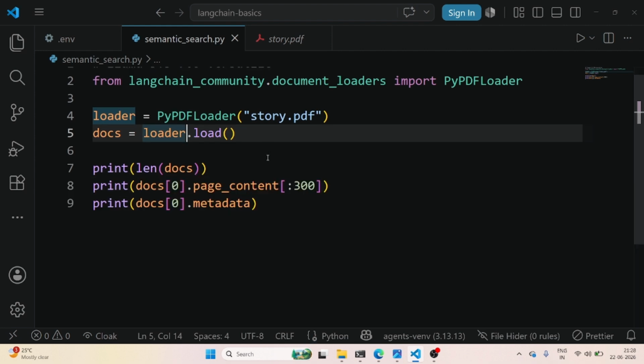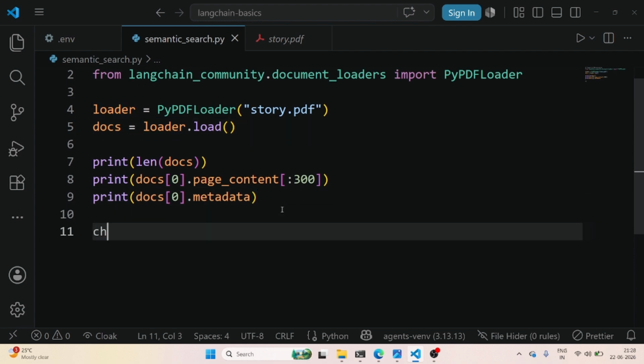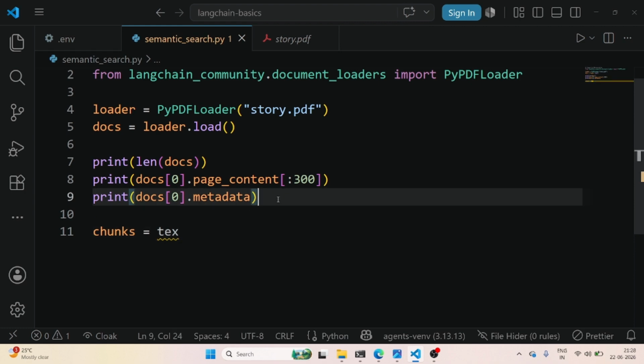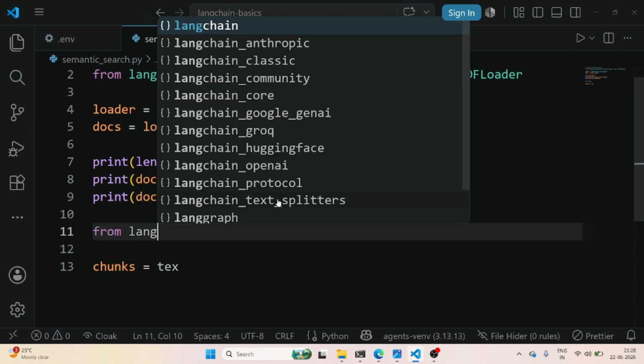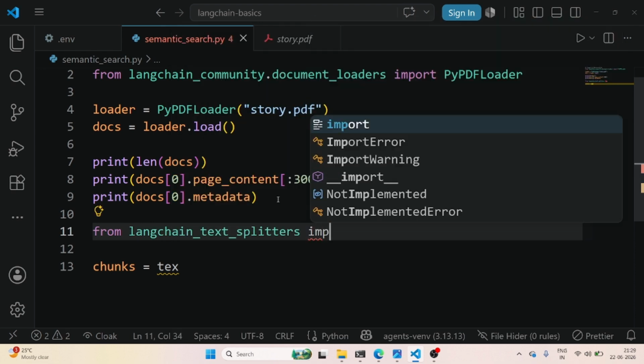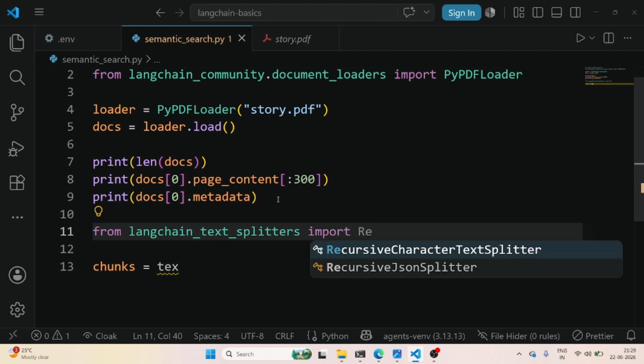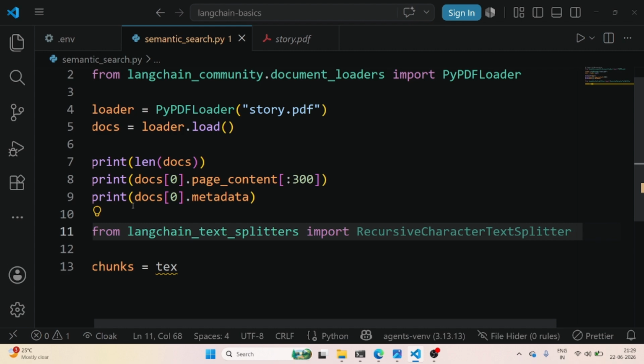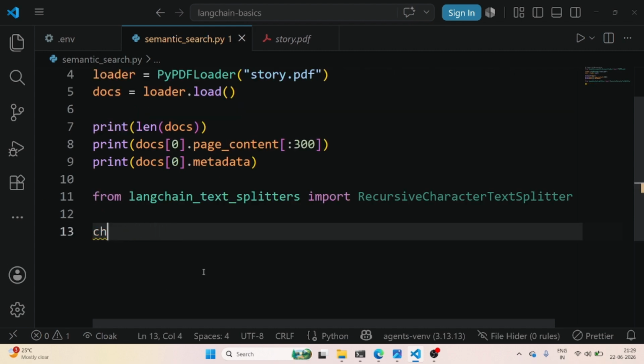Now let's go to the next step. So we will create this into chunks. I'll make a variable chunks, and then I will call this text splitter. Okay, and no, I have not imported it yet, so let me first import that. I'll import it here from langchain_text_splitters import RecursiveCharacterTextSplitter. I will import this, and now I am going to make, let me remove this, I'll do this later.